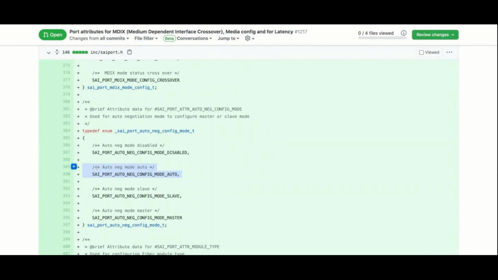So we can remove disable, and then the user can only configure either auto mode, slave, or master. Auto meaning the hardware will have its default. And also, you need to add this condition, right? This attribute is only applicable when the auto negotiation mode is true.